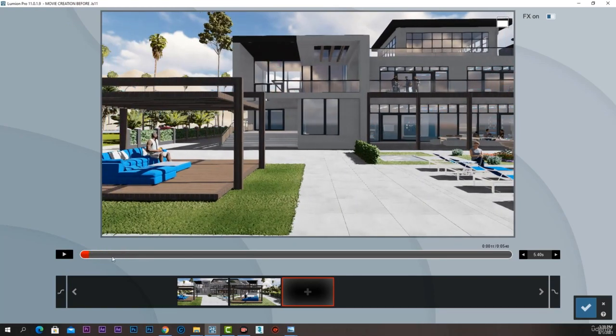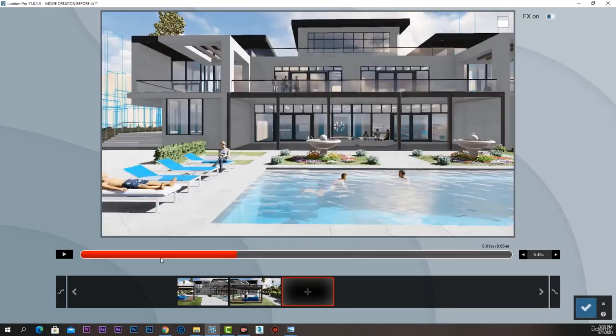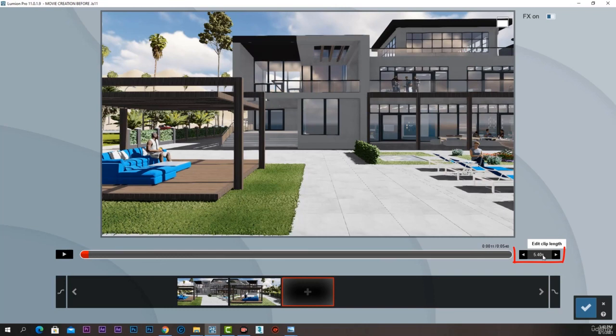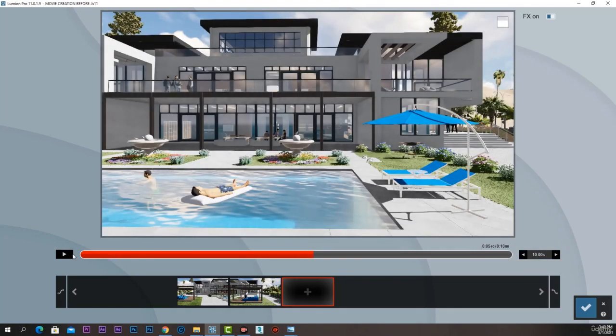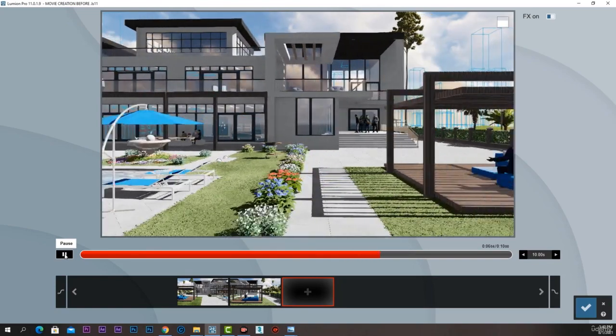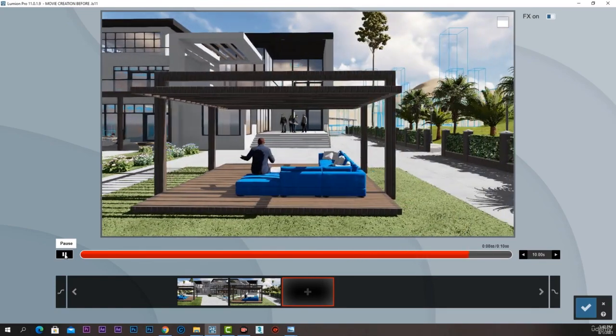We can also change the speed of that camera movement from here, the clip length. Now the camera moves between those 2 frames in 5.4 seconds, which is too fast. If we want to make it go slower, we can type in, for example, maybe 10 here, and now when we press play, the movement is slower.